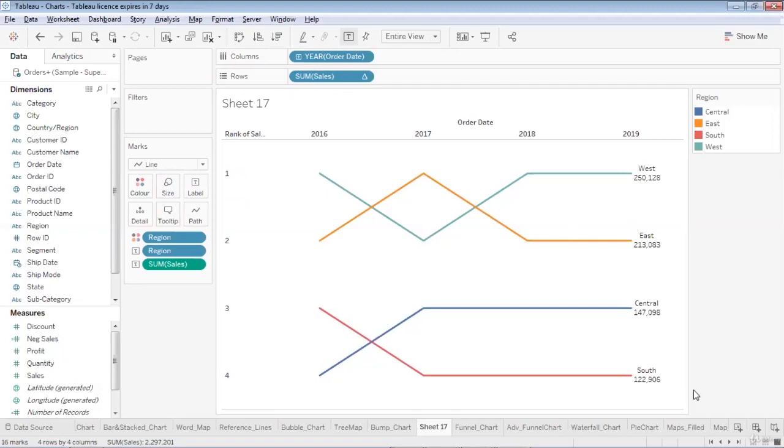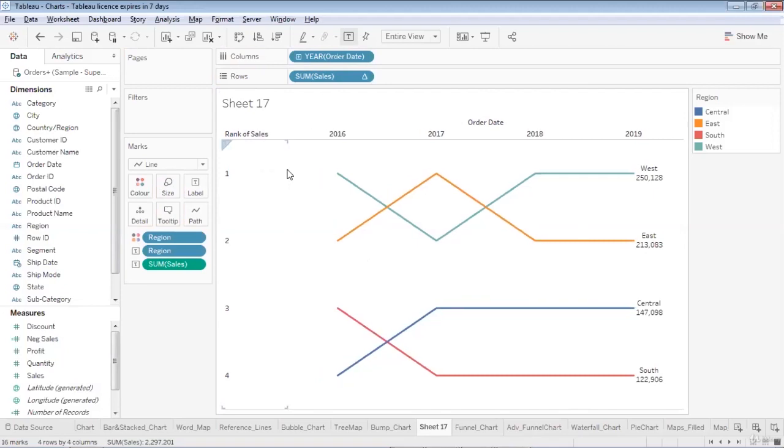I would like to repeat again that a bump chart is nothing but a line chart where the rank changes over time. So over here, it is a line chart only, but it is showing me the sales based on ranks. I'm seeing the sales across regions, and the region sales have been ranked, the highest sale being the first rank and the lowest sale being the last rank, and it is being shown over a period of time. So that was all about the bump chart.